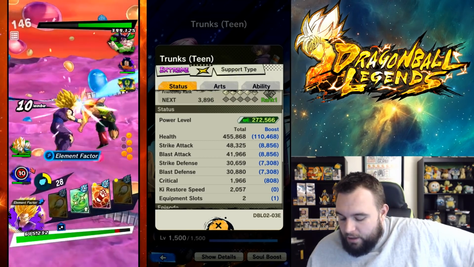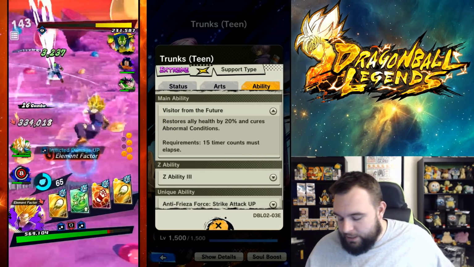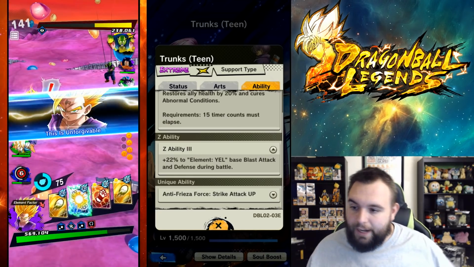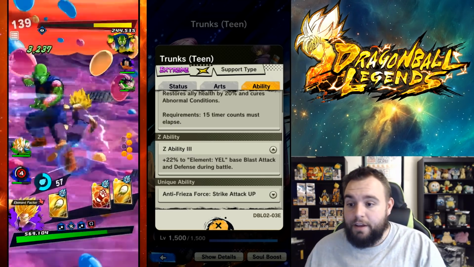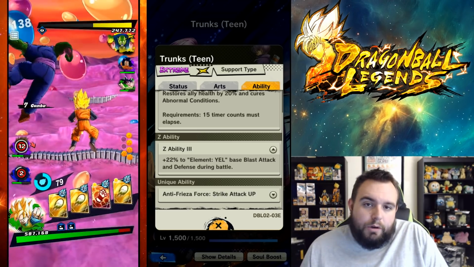He gets out there. He unlocks his form of attack, 15% to key recovery. Visitor of the Future, he heals everybody by 20%. He gives a nice Z ability. I didn't even cover him. Damn, I can't believe I forgot him. That makes me sad. Well, either way, he gives blast defense and blast attack to yellow units. So once we get a really super solid yellow hybrid sandwich, he's solid, but you know what I mean.